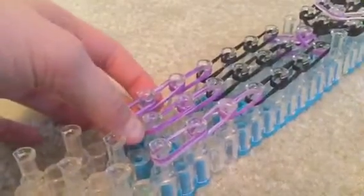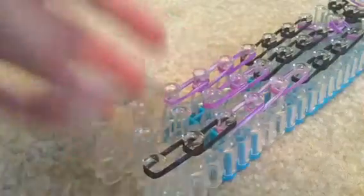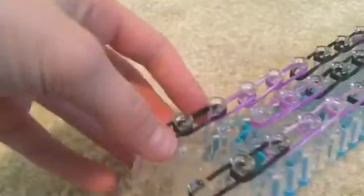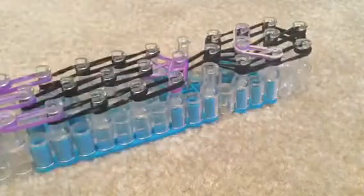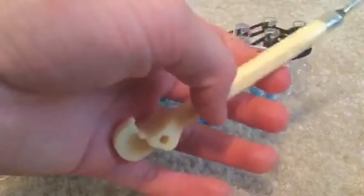So now that the pants are done, we're going to go on with the shoes, which are going to be double black rubber bands, twice down on only the right and left sides. Now on the left side, like so. Now we're going to create the arms really quickly, which are going to be quite simple because we're only going to be using our hook and hands.